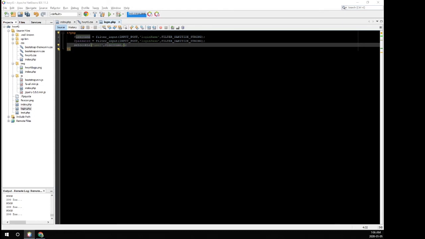Okay, so the next part is the timeout. So how long this cookie will last before it automatically deletes itself. So this is time. This is a PHP function that will basically fetch the current time.